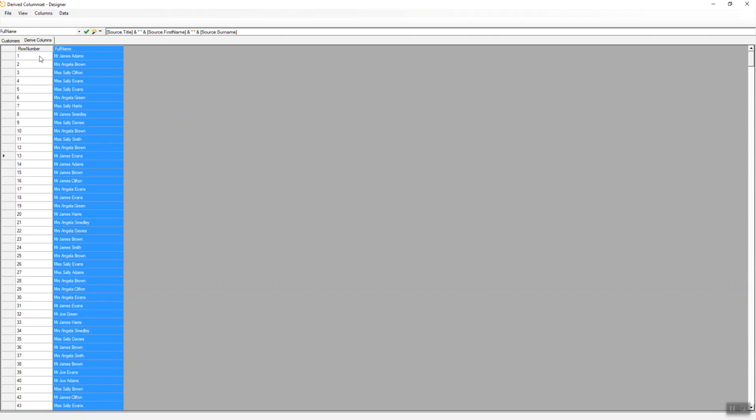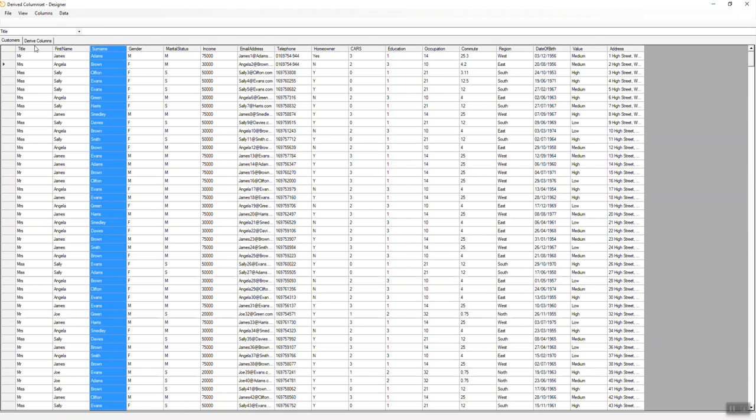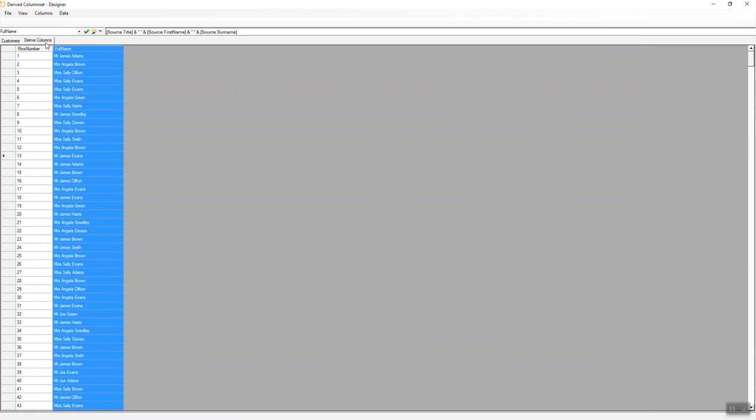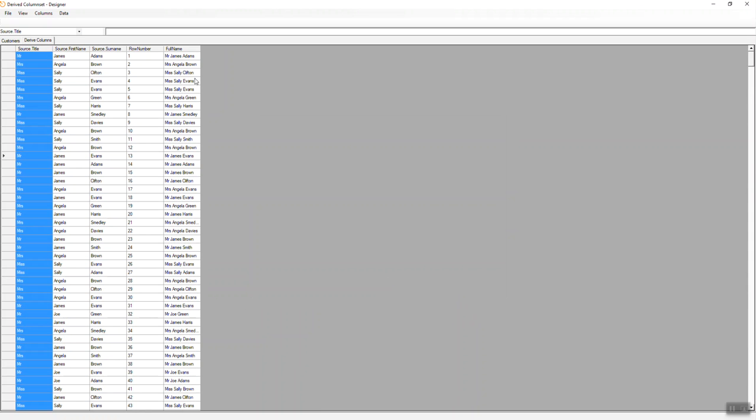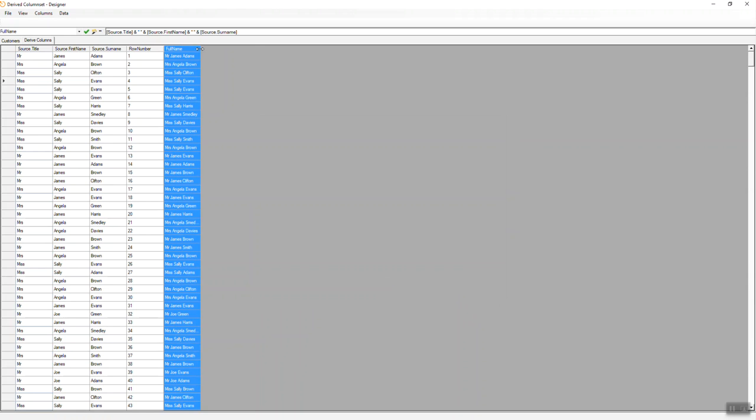Now, one thing that's also worth knowing is that in derived columns here, by default all the input columns are displayed here and no derived columns are displayed, and in this tab all the derived columns and no source columns are displayed. That's just a default, and you can override that by going to this view menu here and picking source columns that you want to see, and this is quite useful for checking your output values here.